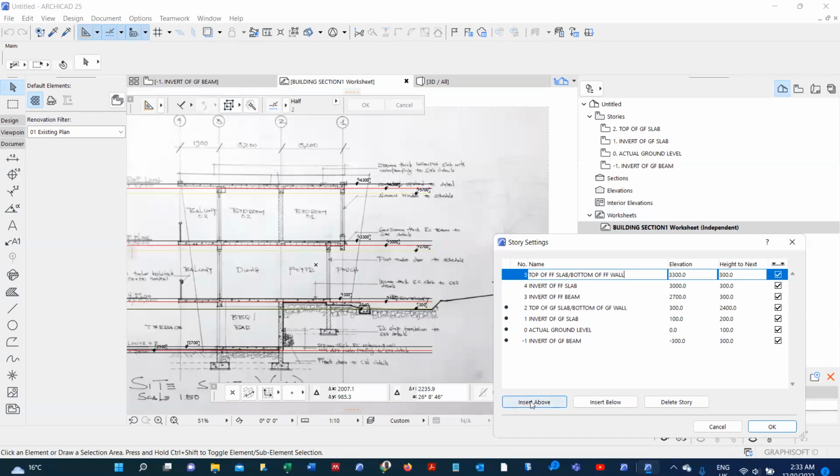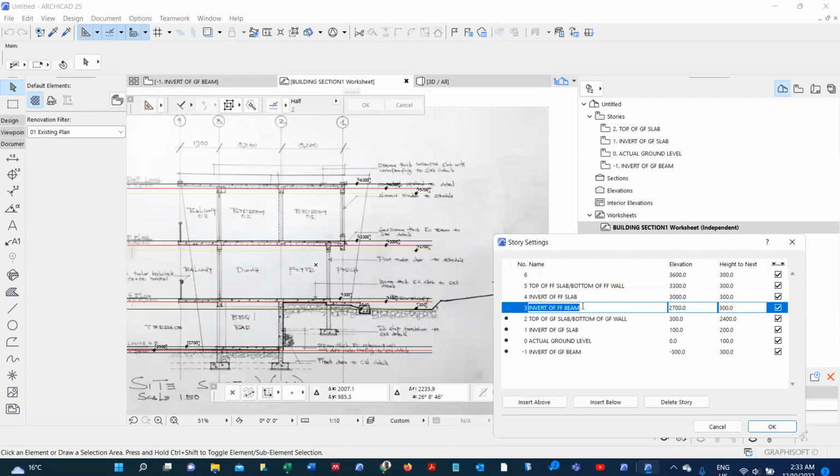So if I insert above, I'll talk about invert of roof. Let me call it the roof beam. That one again, the difference is 2400. And if you look at the total, it comes to 57.